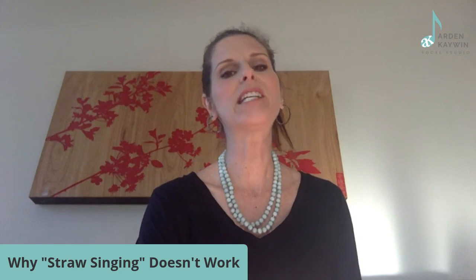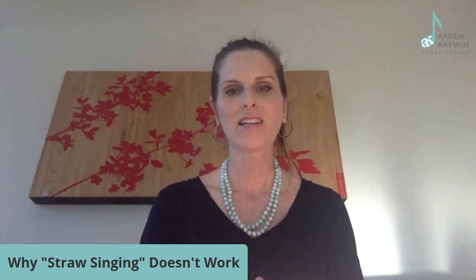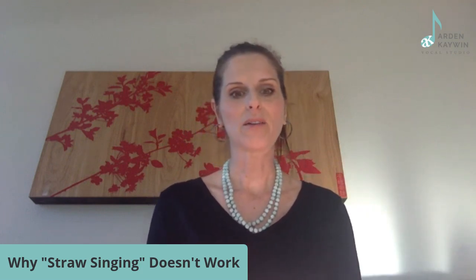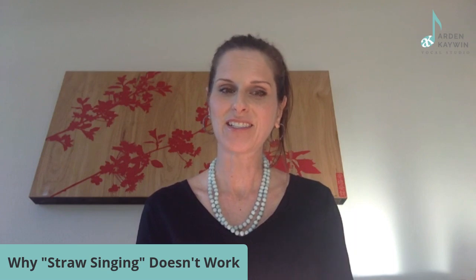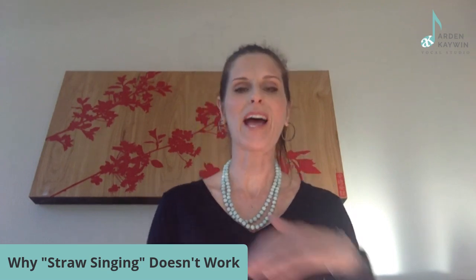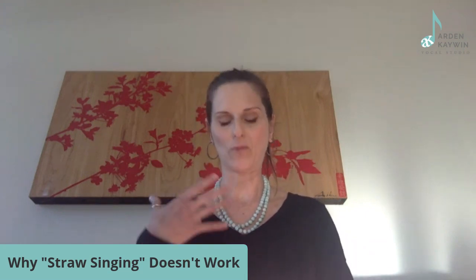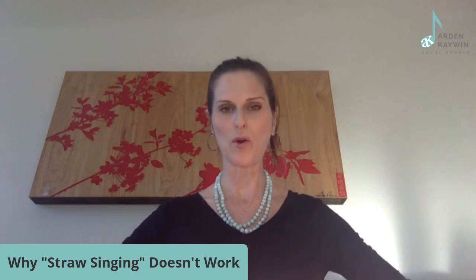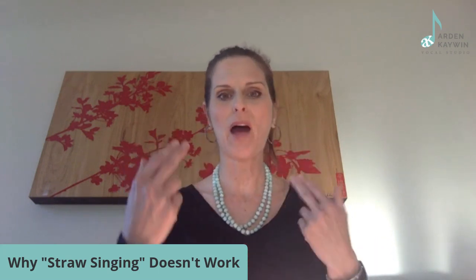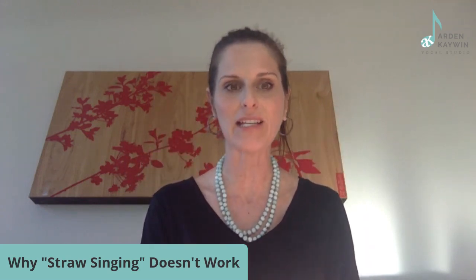But see, if you teach a singer rock solid support that they can completely rely on, the tension should go away. That's true. Because the tension is there because when a singer is pushing, they're not supporting, right? So as a reaction, because they don't have that reliable, rock solid support in the lower body, other parts of the body come in to compensate and support the sound in its place.